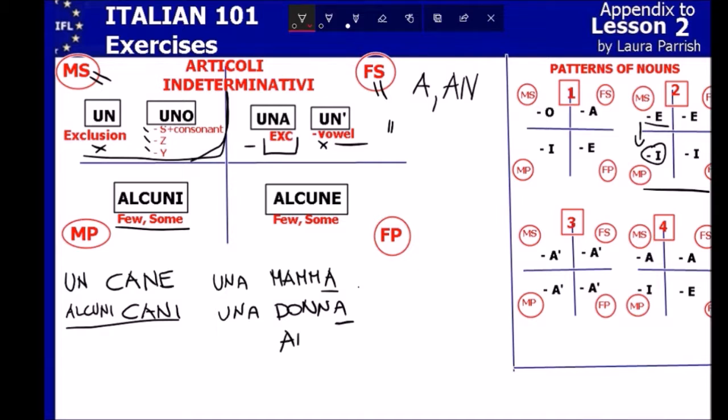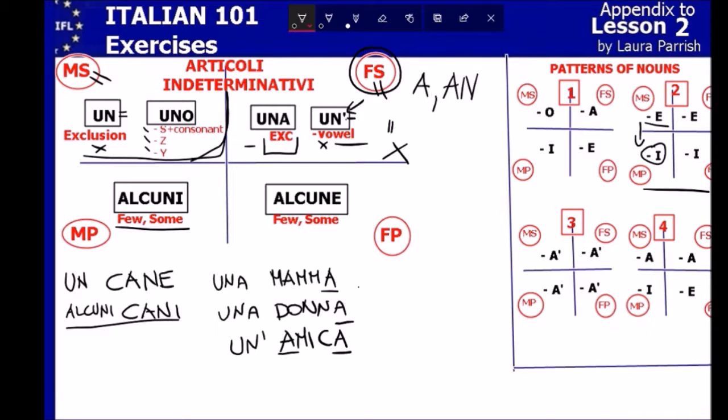Let's do amica, that we also did before. Amica means girlfriend, and it ends with a, so we know it is feminine singular. This is the right corner, and also it starts with a vowel. So here, starts with a vowel, yes. The right article is un apostrophe amica. Notice that the apostrophe there is also only at the feminine. You never use the apostrophe at the masculine. It's a very stupid rule, but only at the feminine you put the apostrophe at un, never at the masculine.